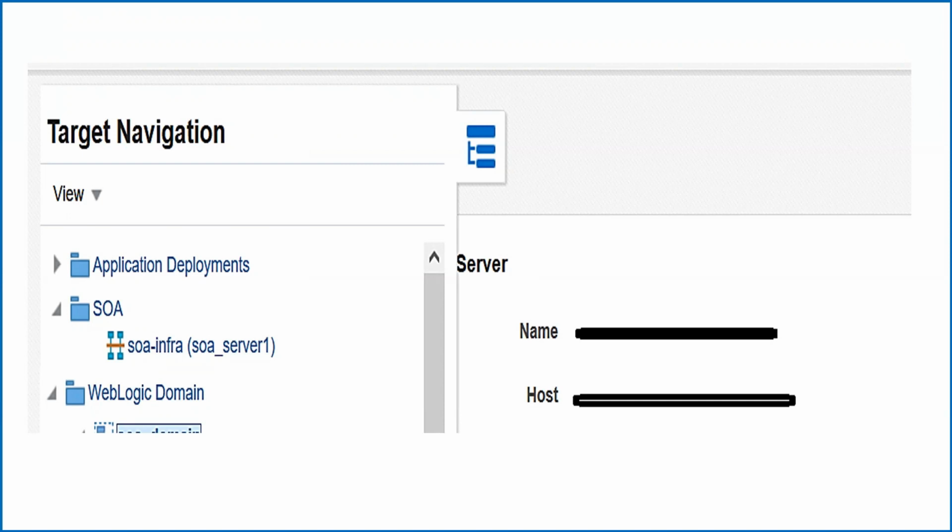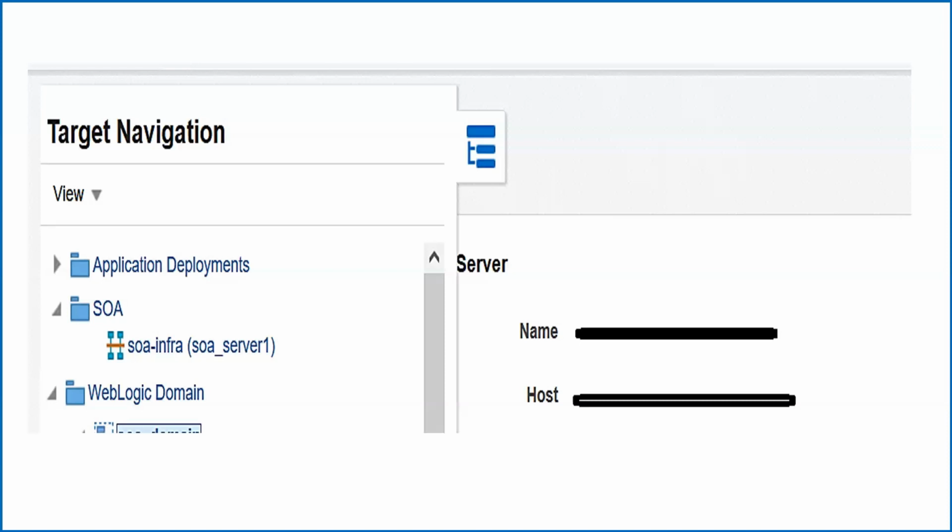And what it is displaying in front of the server name is soa-infra. That means this is the default SOA infrastructure application, which I call the heart of your SOA, right? Now you have to click on your SOA infra. If you have multiple managed servers in the cluster, it will display the soa-infra entry for each and every server.